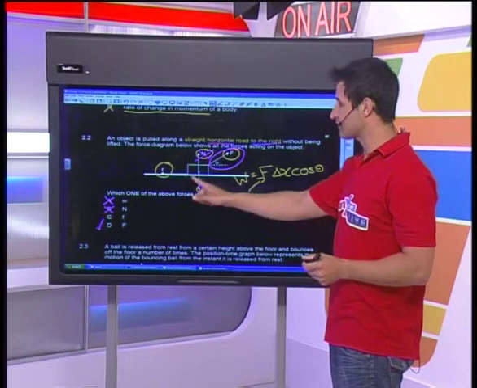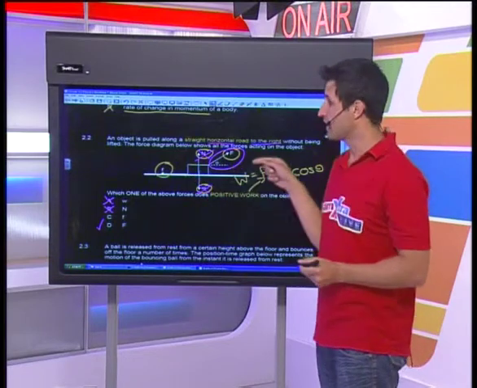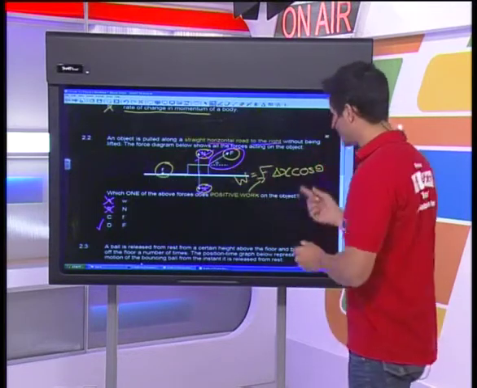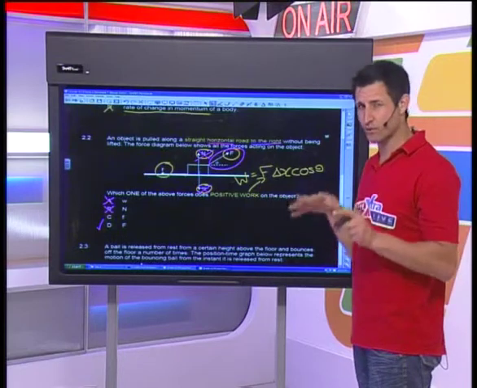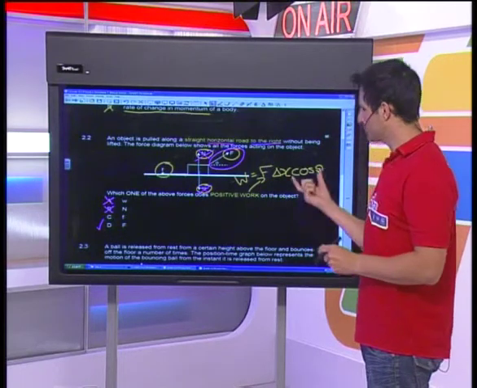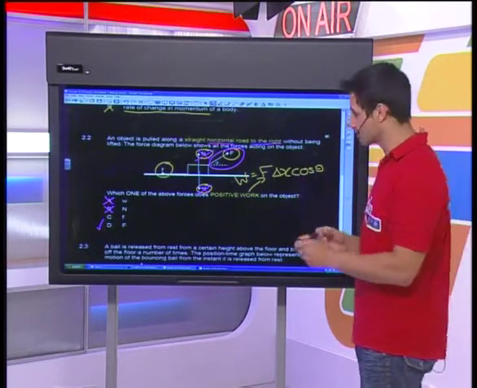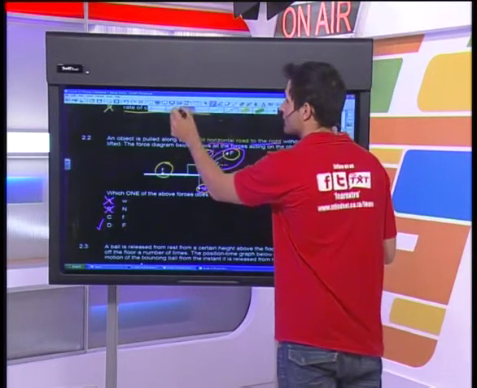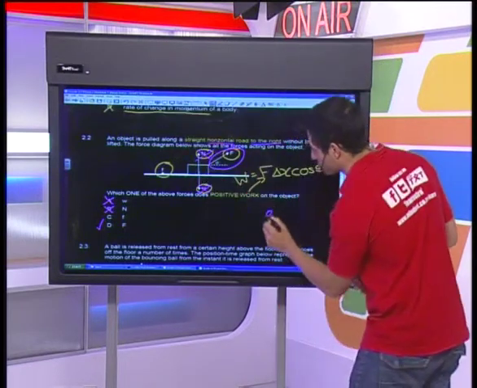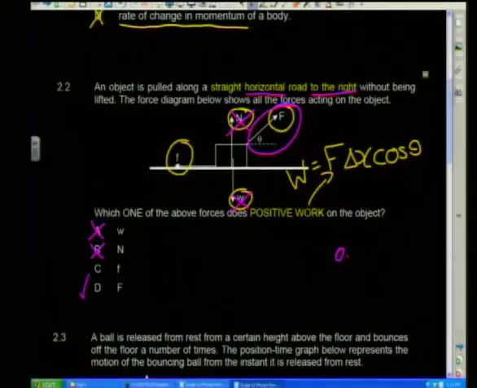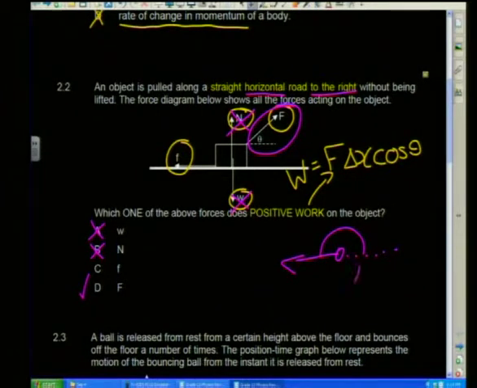Well, I know that if displacement is to the right and friction is to the left, I can actually work with this equation. If I really want to make sure, if you put in cos of 180, let me show you where the 180 comes from. If I've got my displacement in one direction, but the force is in the other, the angle between my displacement, delta x, and my applied F is 180.